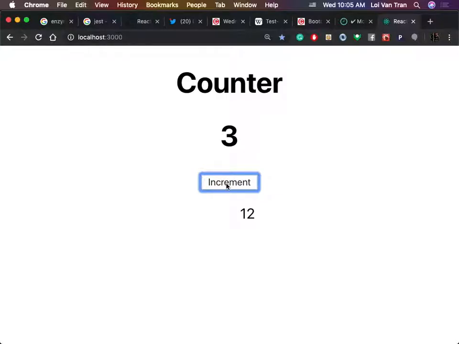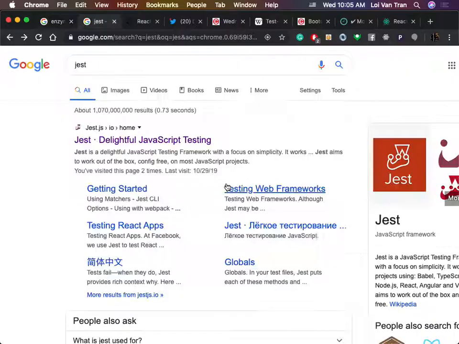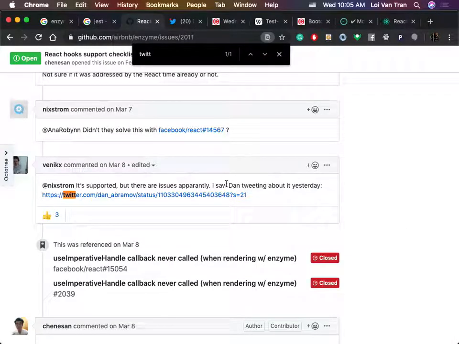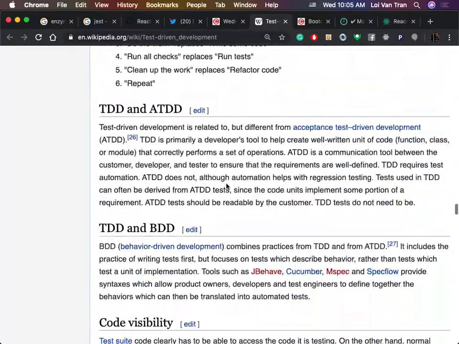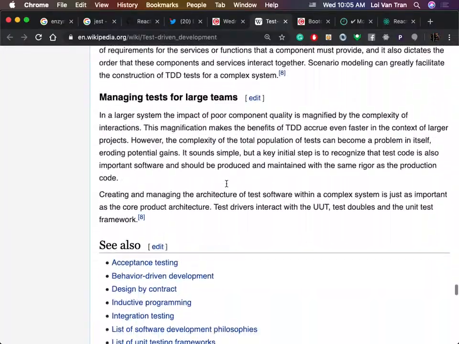Okay, so what Tung just did is she made some assertions about the app. She looked in the app and she made some assertions. She's like, all right, there's probably an H1 there. There seems to be a count and there's a button. So test-driven development, like I said, is its own school of thought. There's a whole Wikipedia page on it, and there are books written on this. If you want to look, there are just so many different types of testing.